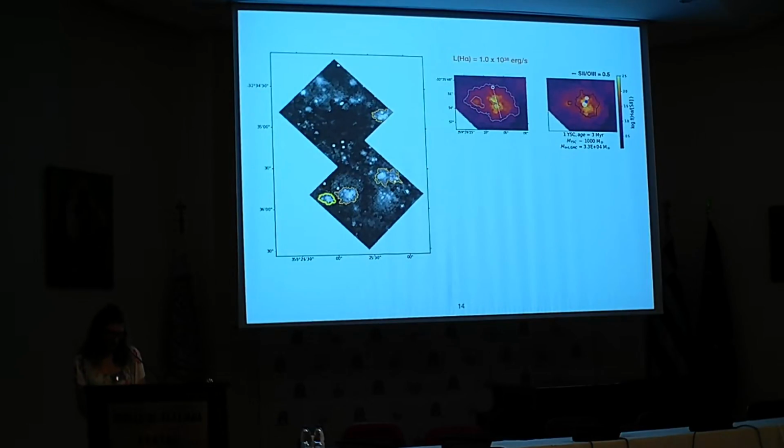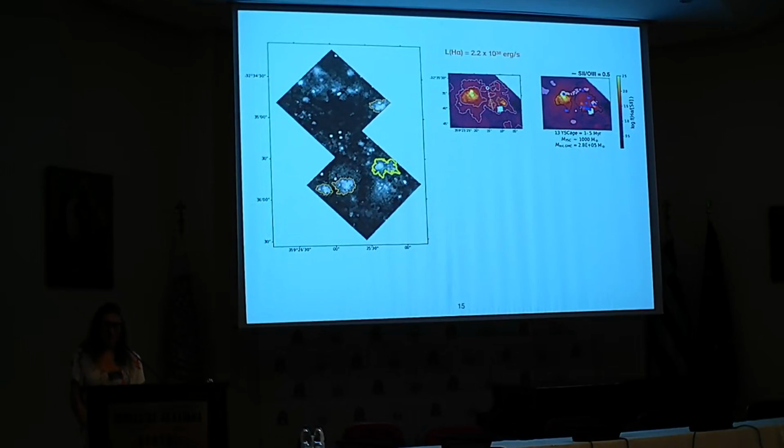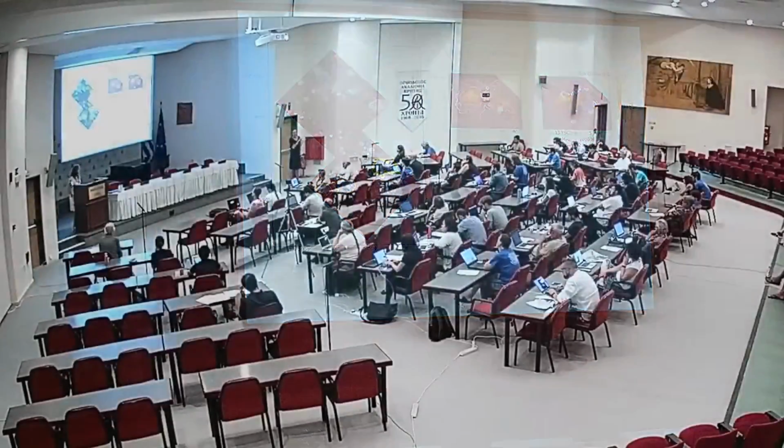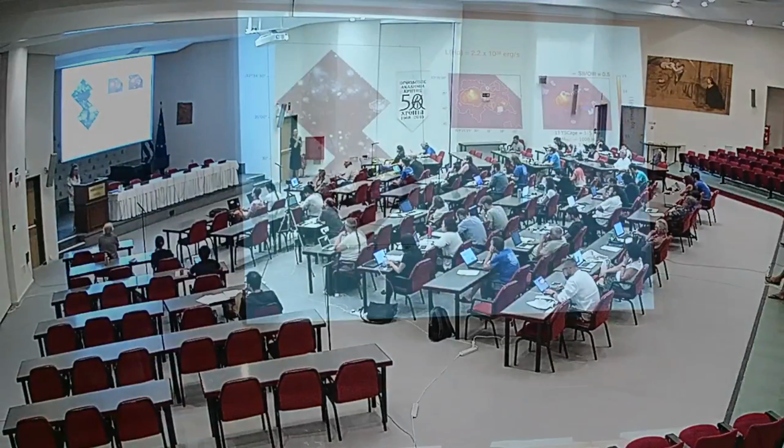If we move to another young region, we can also here see that the ionized inner zone is very well embedded in the H II region. And again, if we take a radial cutout, we see something similar. And if we move then to an older region, which we can already see by the morphology is less regular, here we detect a young star cluster with an age of 1 to 5 million years.